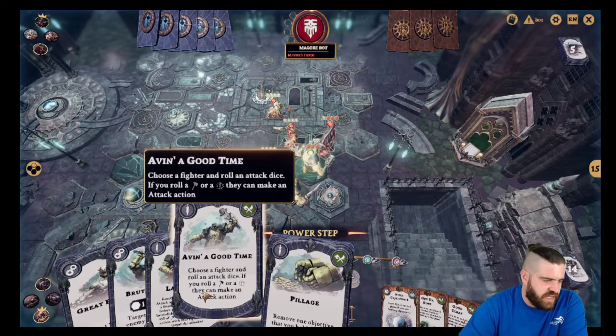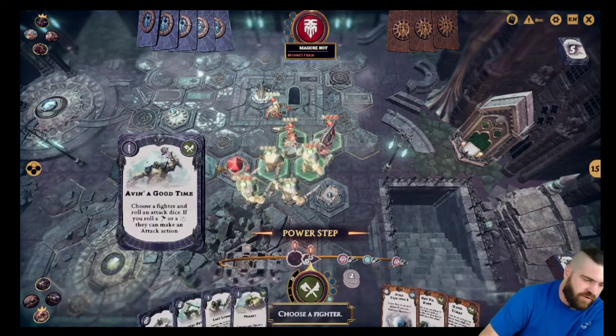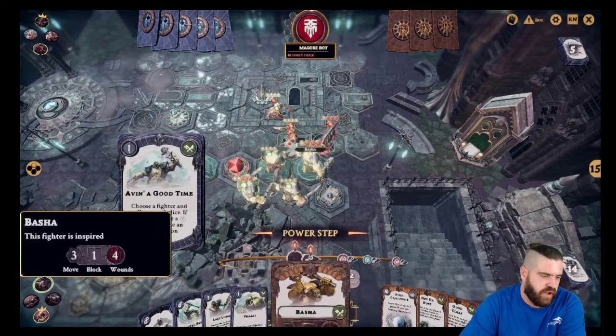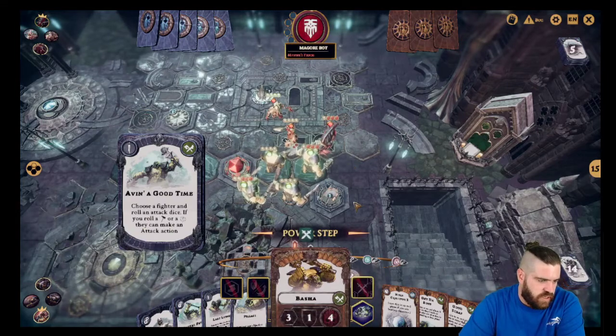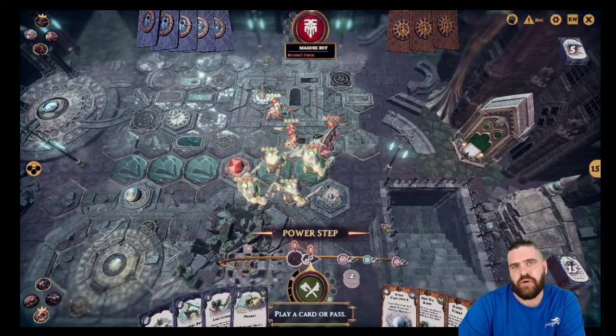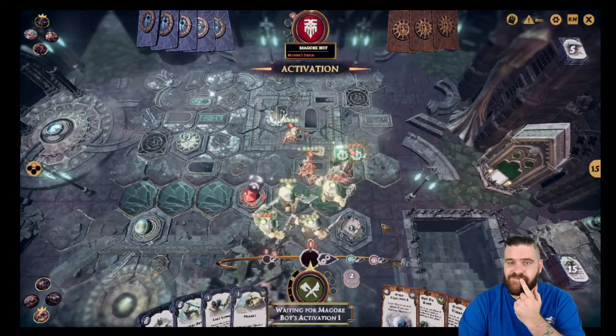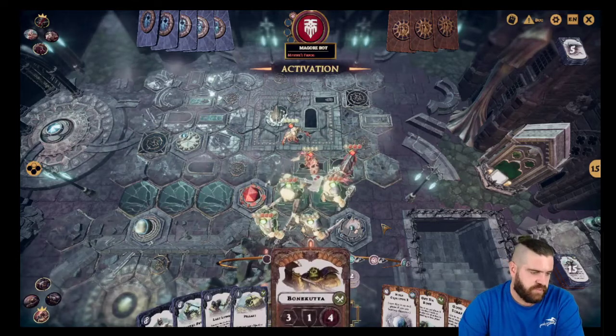I can play this and get an attack action out of it. So I'm going to play this because I'm having a good time. I'm going to choose this fighter, and then I'm going to. Nope, he didn't get an attack action. What a lame-o. If he had rolled certain dice, he would have gotten an attack action. So that would have been cool. A bit of a shame that he didn't.